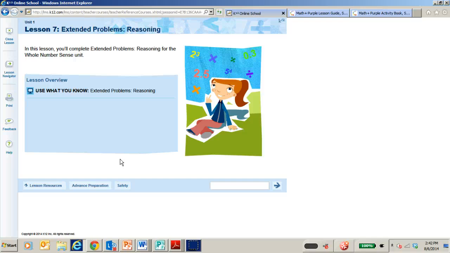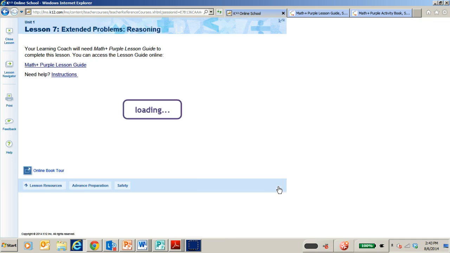This particular lesson serves as a tool for you as the learning coach to know whether your child understood those concepts or not. This is where it's critical for you at this point to also reach out to your homeroom teacher or math teacher to say, my child was not able to answer these problems. Can you invite them to a small group? And can you help them use their reasoning skills so that they will be successful on this type of question at the end of the year assessment? So when you go to this tab, as you scroll through, this is the student view.